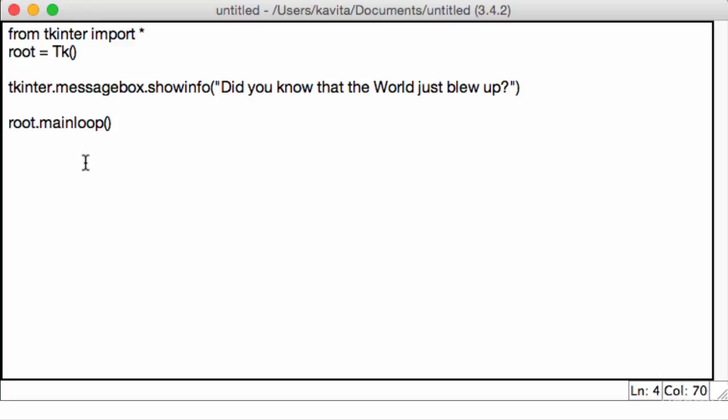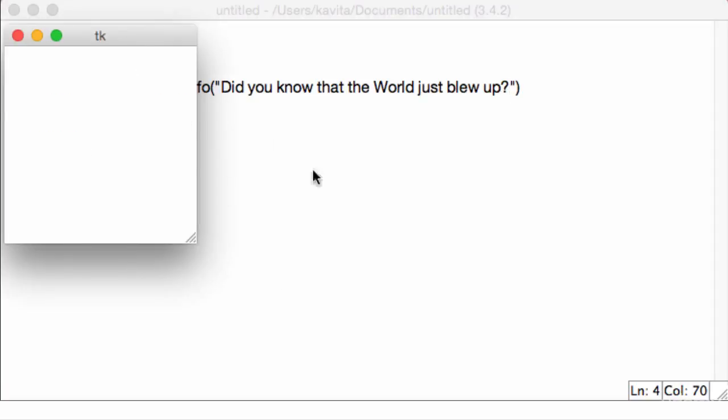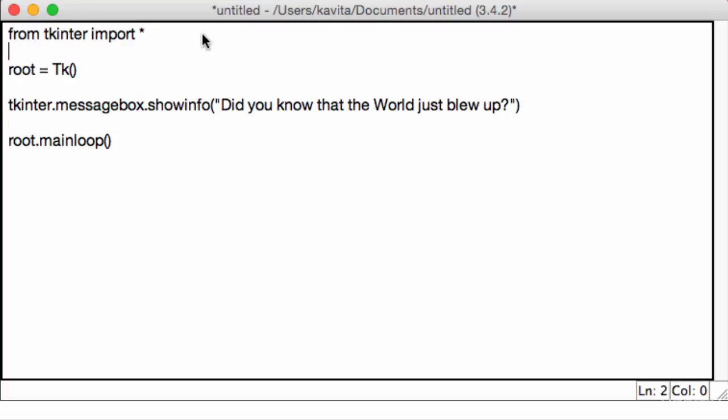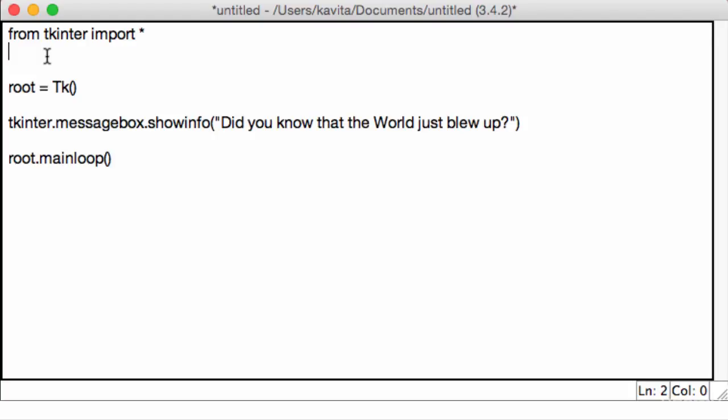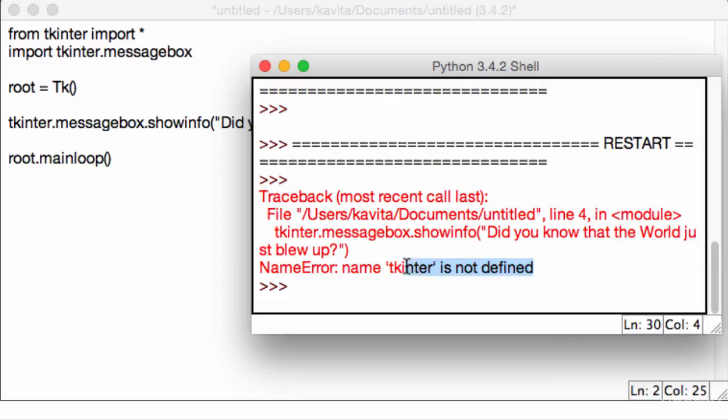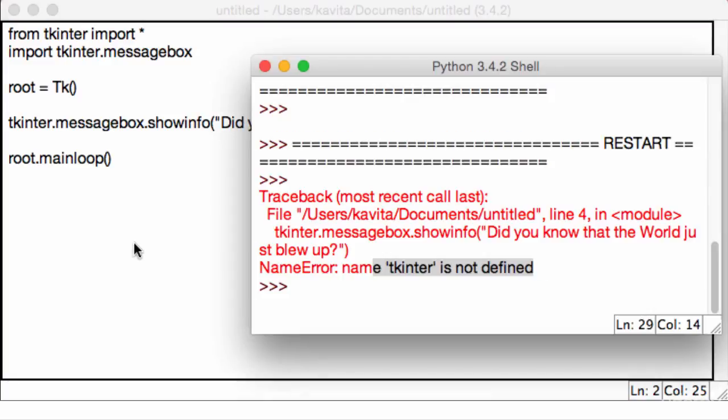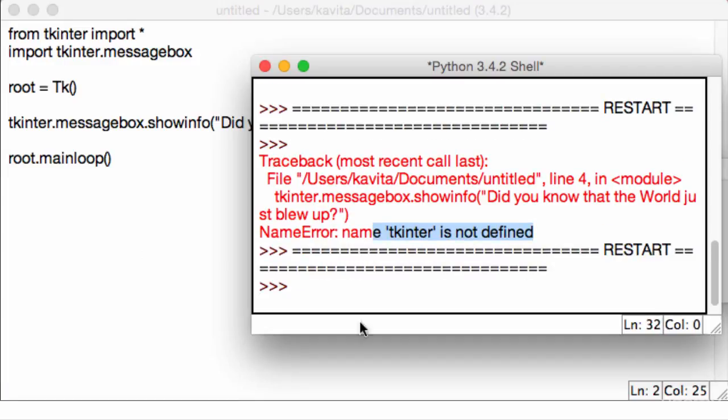The reason why this is happening is sometimes in cases like these, you especially have to import the object into your program. So right now, our code up top says from Tkinter import everything. However, sometimes it doesn't work. Sometimes you have to individually import the special things you're using. In this case, we're using a message box. So what we have to do is import tkinter.messagebox. Now, if you're wondering why I'm doing this, if you didn't see the error, it basically says name Tkinter not defined. So Command S, F5, and this should hopefully work.